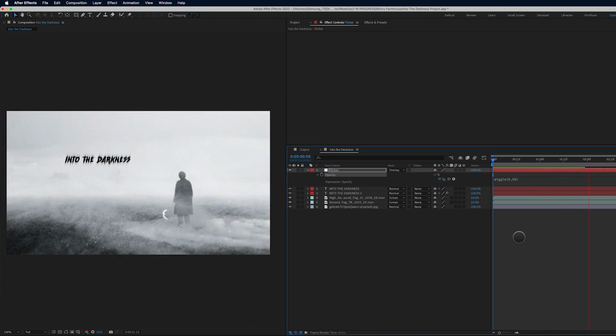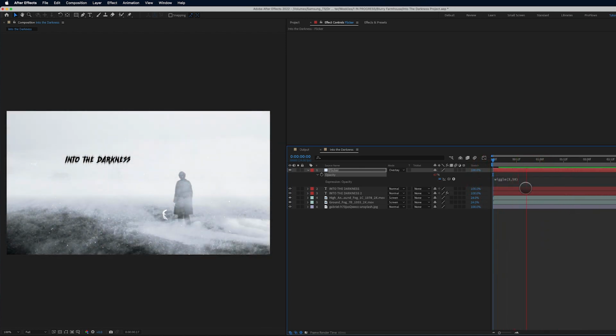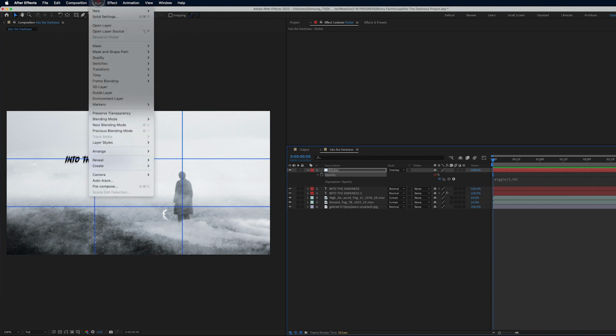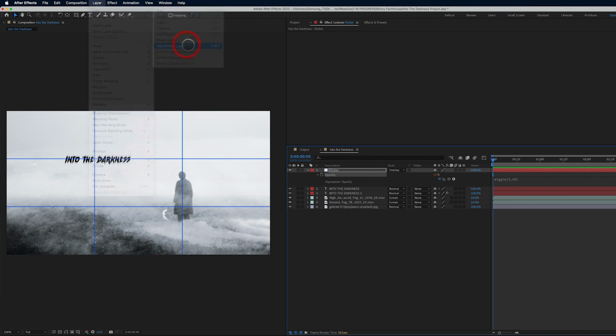Now, right off the top, to me, it's looking like the flicker is a little bit too much. I like the variance, but it's happening too often. So let's take it from 6, cut that in half, and take it down to 3. I can already tell this is looking better. It's just a little bit slower flicker. Yeah, I'm liking that a lot. It looks really good.